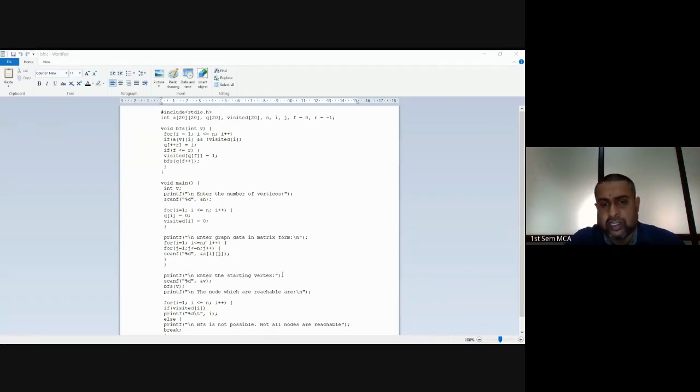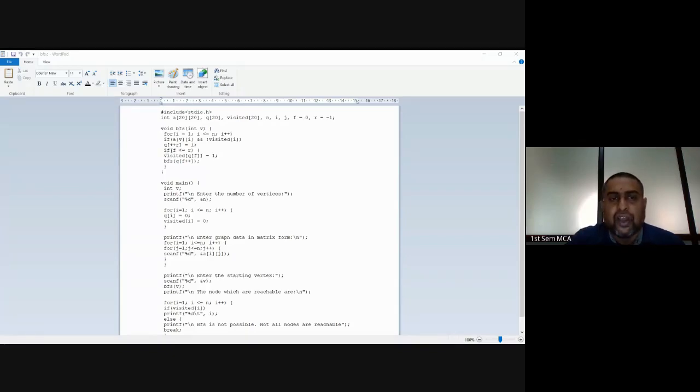Now you take the source vertex or starting vertex. For example, in the first case we have taken A, in the second case we have taken C. Now taking that, you enter into the function. Now observe the function, how simple the program is. For I equal to 1, starting from the first vertex, for I less than or equal to n. So we take a starting vertex. If A of V, I is 1, that is, from the source vertex to the other vertex there is an adjacent edge, and visited of I is 0, then what we are going to do? We are going to add it to the queue, first pre-incrementing R. Very simple.